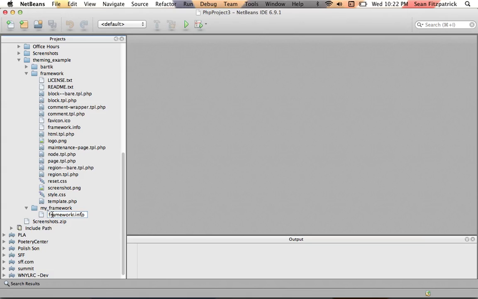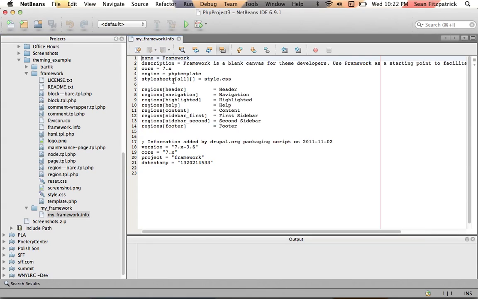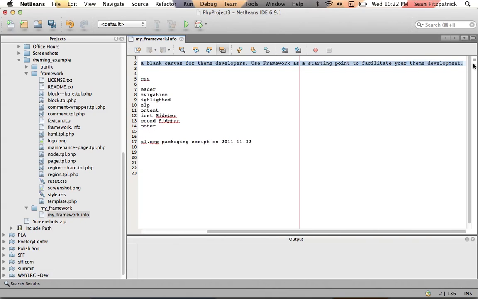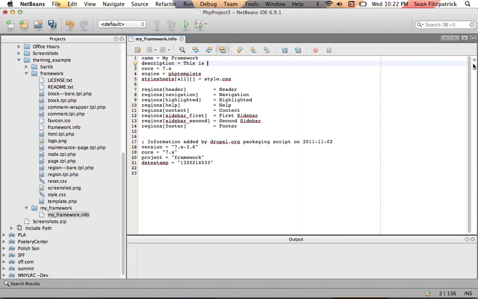And I'm going to change the name of this file to myframework.info. Then I'm going to open the file and edit a few things. I'll change the human readable name to myFramework. I can change the description to something like, this is my demo subtheme.